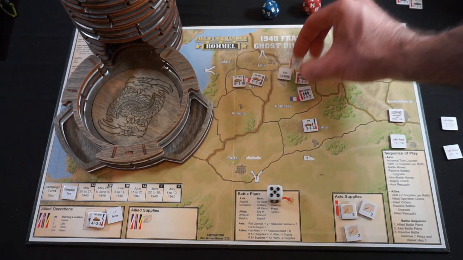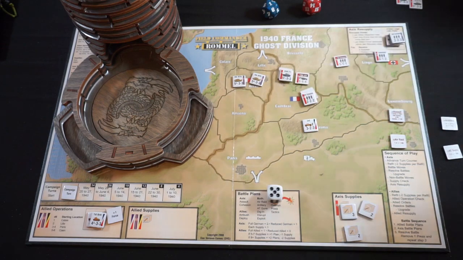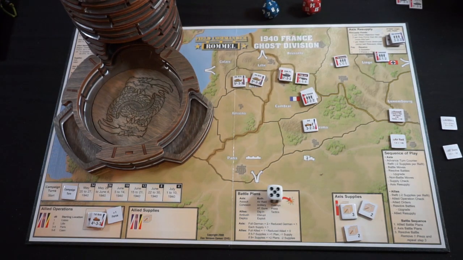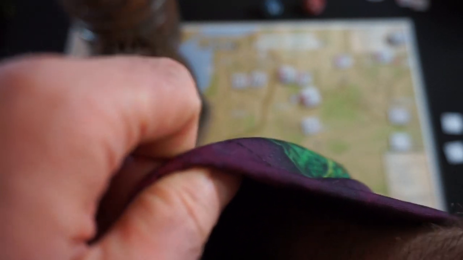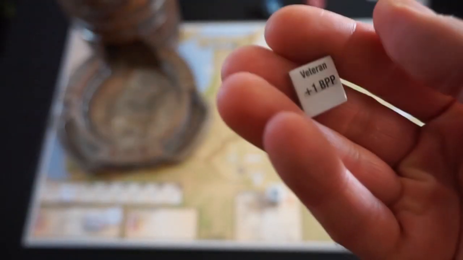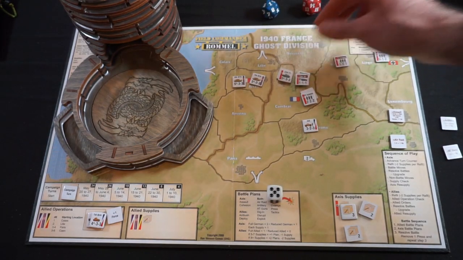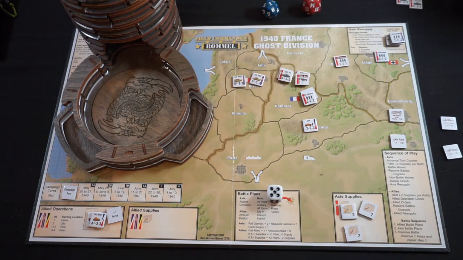We flipped both of these over, so that means the 78th Artillery is getting an upgrade, and it's getting flipped over immediately. So I'll grab the upgrade bag once again. Right, there's our upgrade: veteran for +1 battle plan point. So the 78th Artillery is going to be also good for a lot of battle plans. Anyway, that was just the Allied orders, because we used a lot of exploiting to get into Cambrai already.